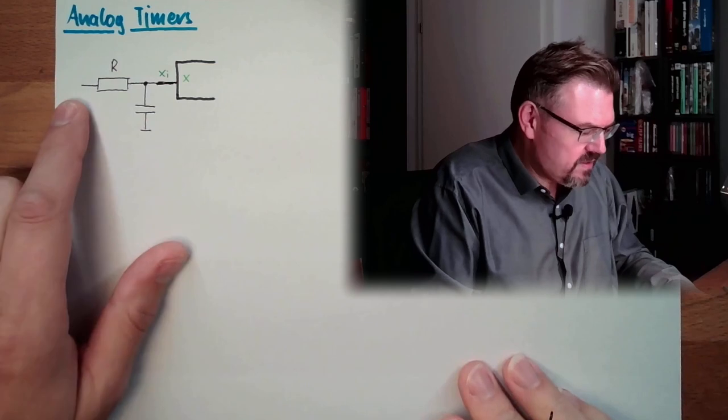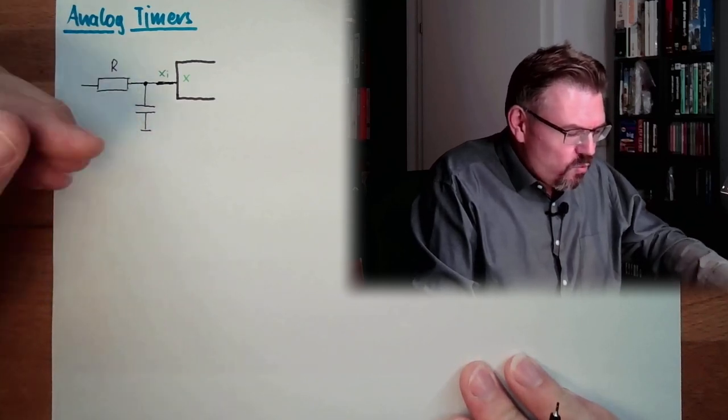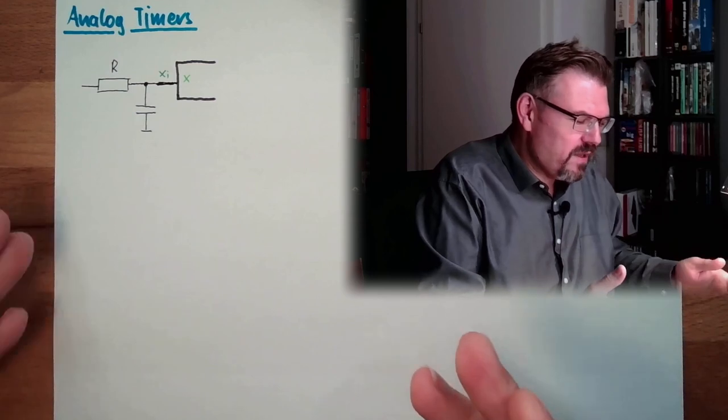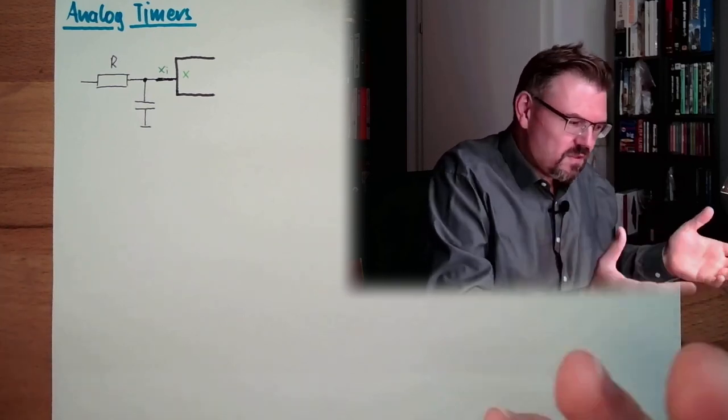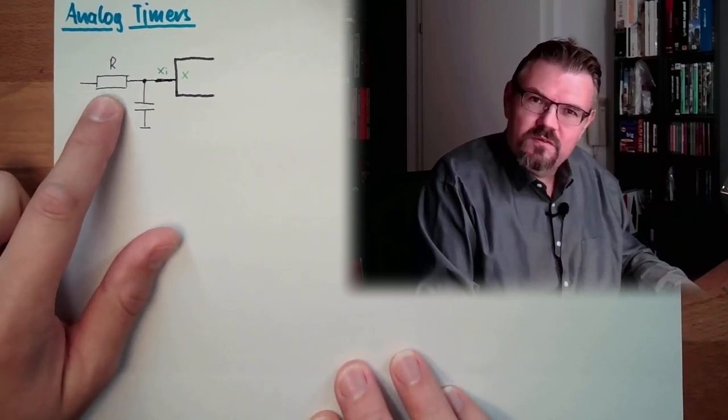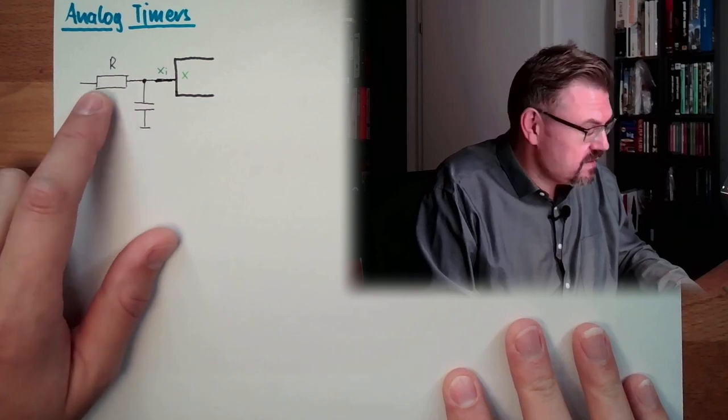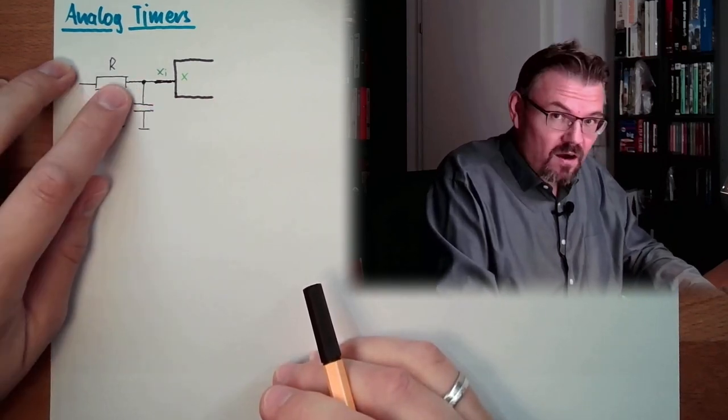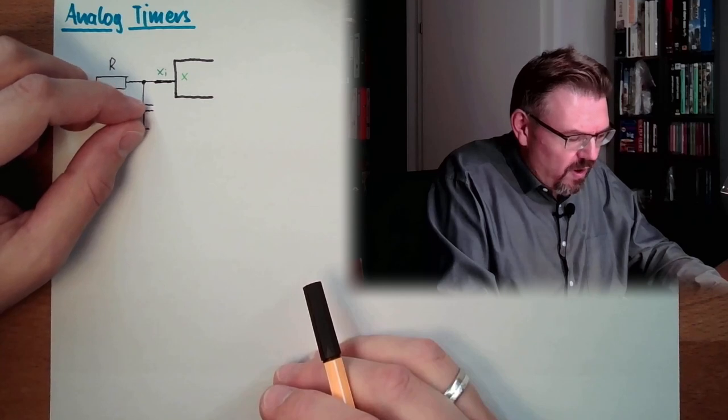Because actually what is happening now is that if we switch here a voltage level, then the capacitor will stay at zero. It's not charged. It's like you would put in, in a pneumatic way, some vessel, some area simply to be filled with air. So the charges are, well, because of the resistor, slowly, slowly, reaching the capacitor, usually C. And the capacitor is charged slowly via this R. The bigger they are, the slower the capacitor is charged. And the voltage at the capacitor is rising from zero.